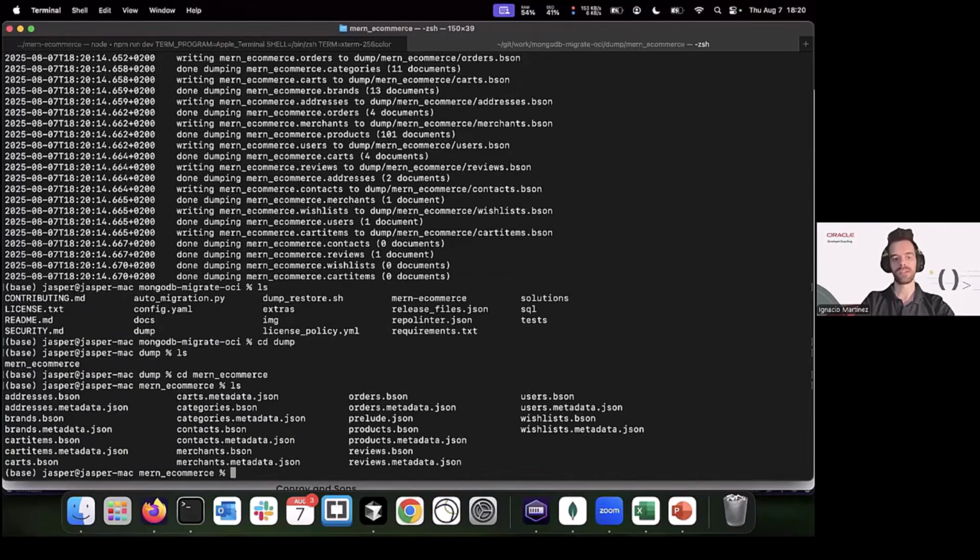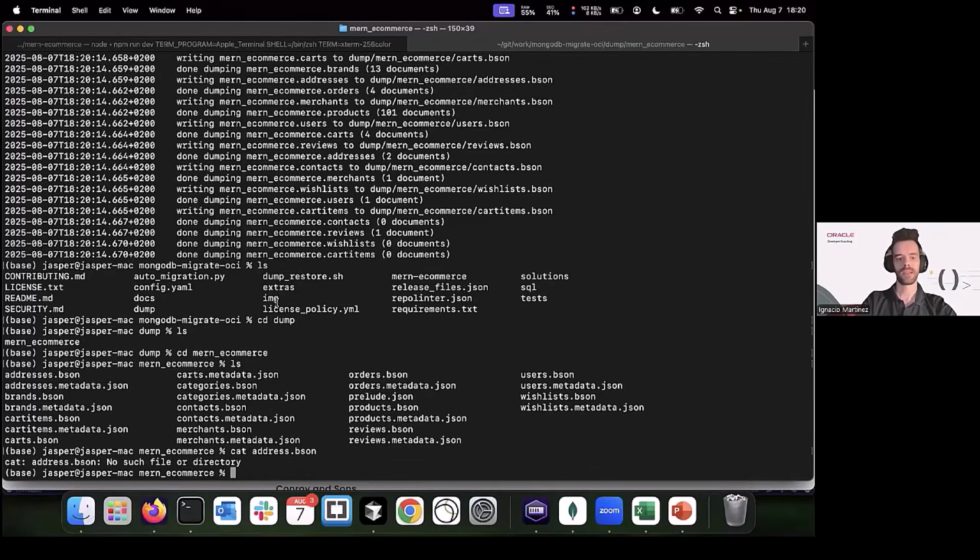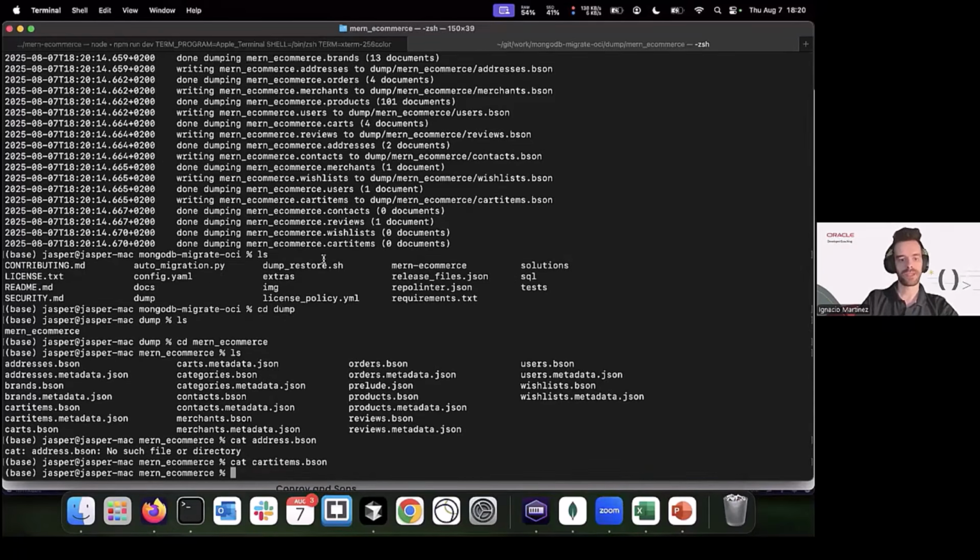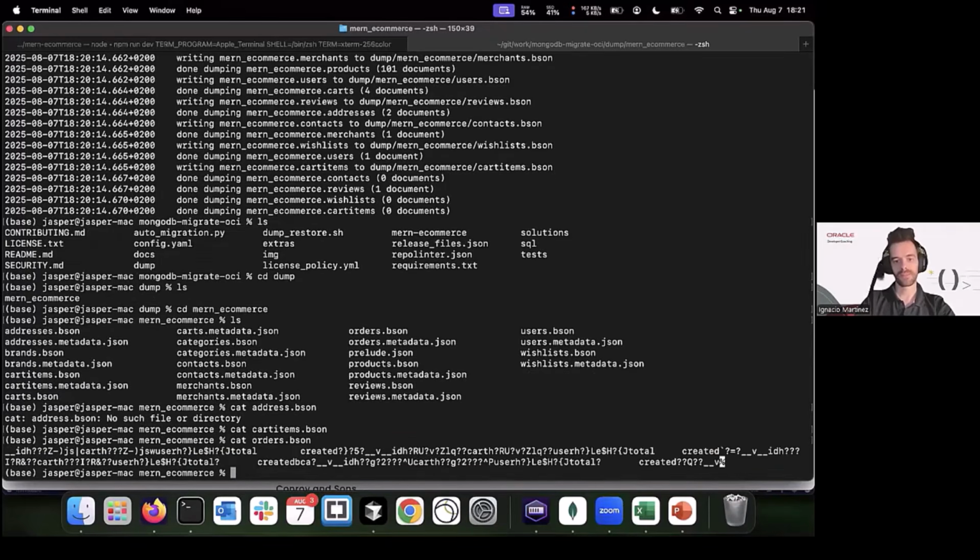A lot of documents, but if I try to access them, let me see the orders. They are kind of like in an encrypted format.